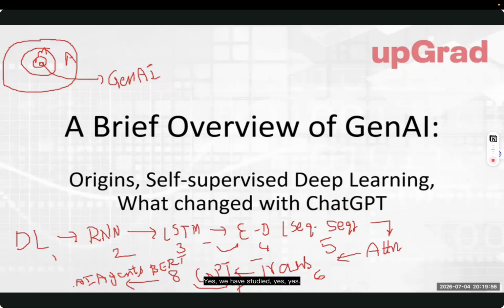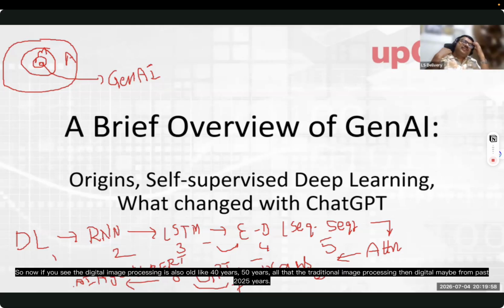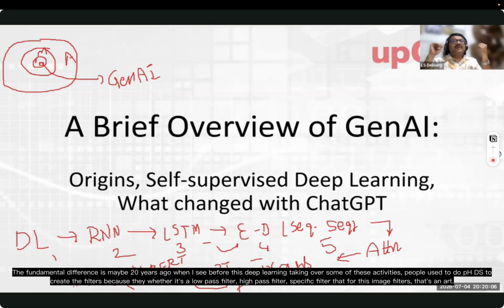Yes. So now, digital image processing is also old, like 40, 50 years for the traditional image processing, and digital maybe from the past 20, 25 years. The fundamental difference is that maybe 20 years ago, before deep learning took over some of these activities, people used to do PhDs to create the filters, whether it's a low pass filter, high pass filter, or a specific filter.